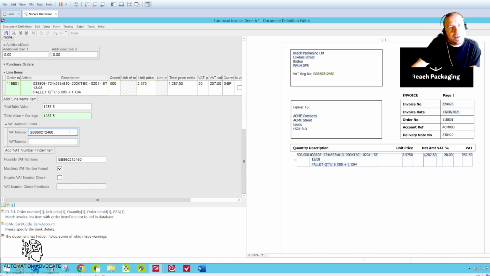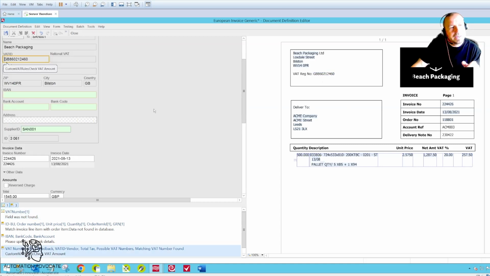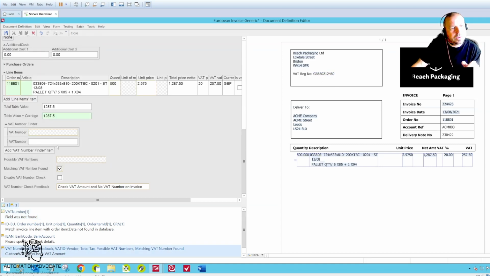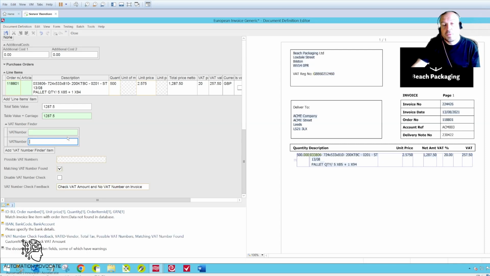If I remove the logic just quickly from there and then just put it back just once like this, you can see that in play. So that's the VAT number that I'm telling it to check. Obviously, I've done that manually rather than through the flexi layout. It's valid, so it shows in the possible VAT numbers. If I remove the 0 and add a 1, it's no longer valid. It no longer matches that mathematical formula.